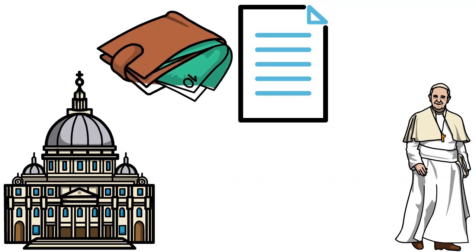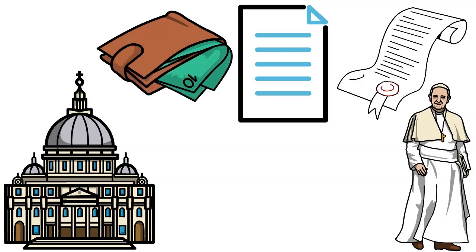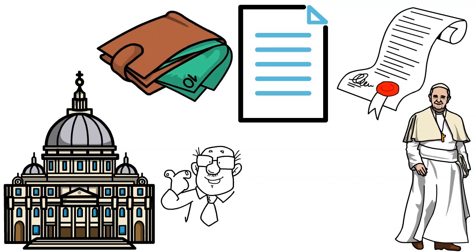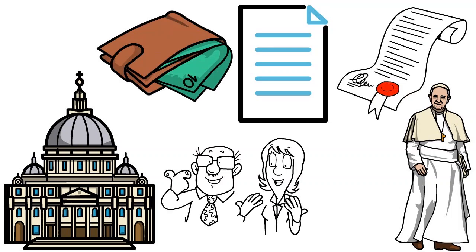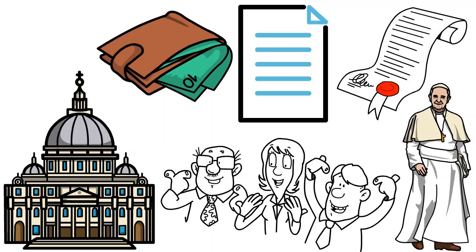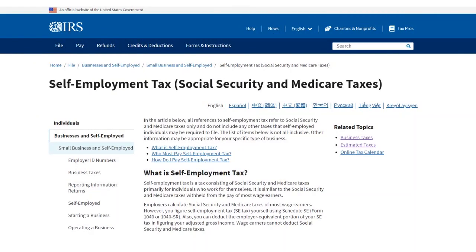One thing I want to say here is that there are special rules and exceptions for aliens, fishing crew members, notary public, state or local government employees, foreign government or international organization employees. For more information, I want you to refer to self-employment tax on the IRS website. So you have employment taxes also. You also have excise taxes.